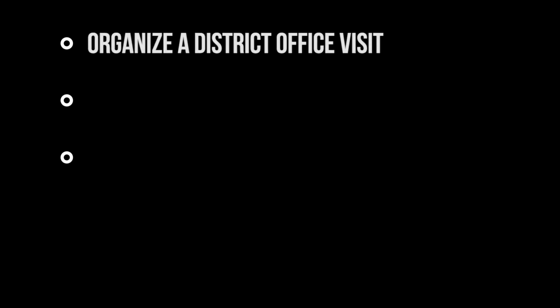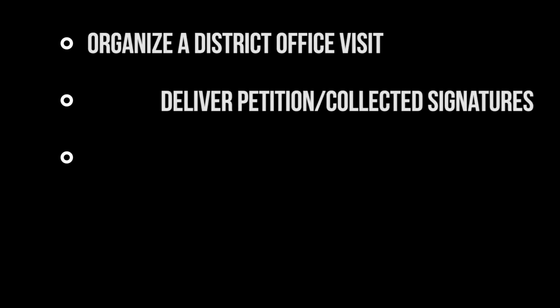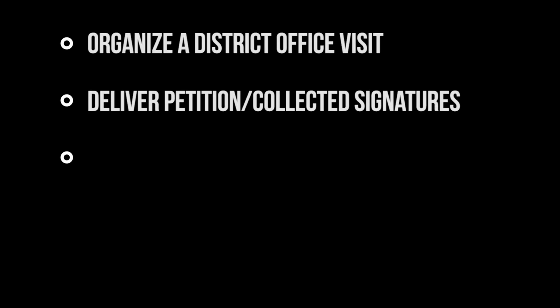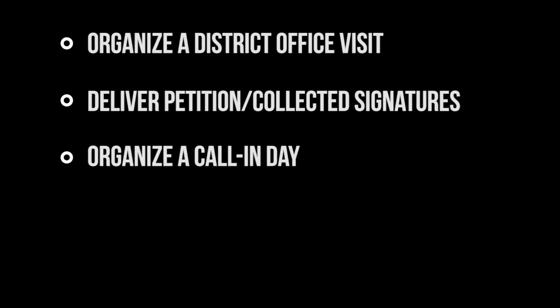A quick note here: even though you're not yet applying public pressure or leverage, you want to use tactics even at this stage that show the grassroots power that you do have. Some examples of lower leverage tactics are organizing a district office visit, and this is a tactic you're going to have to use at least once in your campaign and probably multiple times. Other examples include delivering the petition or the open letters that you've been collecting signatures on previously. Or you could organize a call-in day where you phone bank and you ask your activists to call into the legislator on a particular day and ask that they support the single-payer bill.